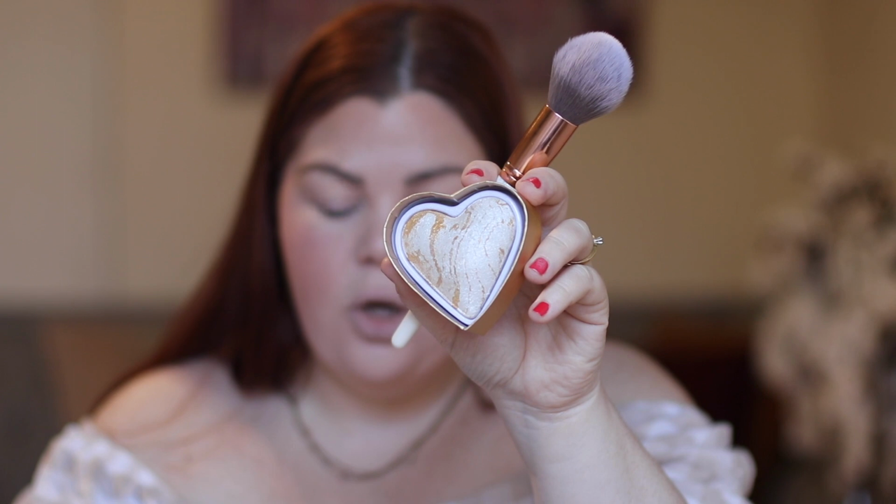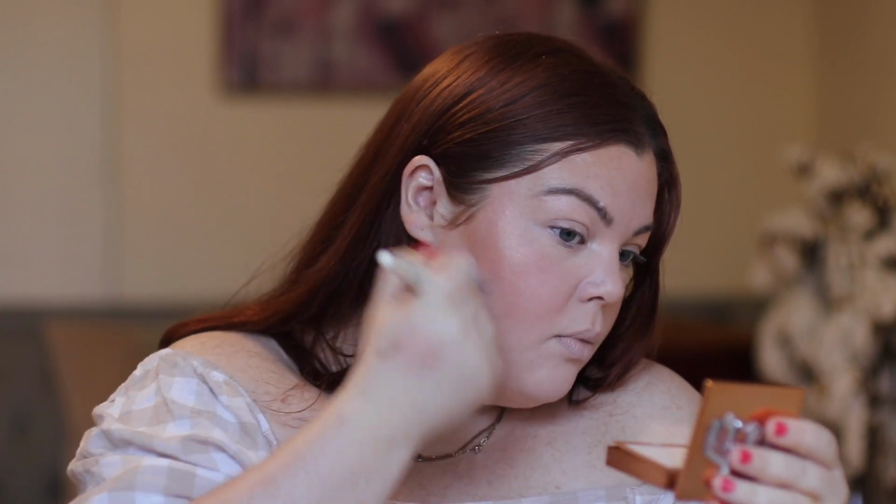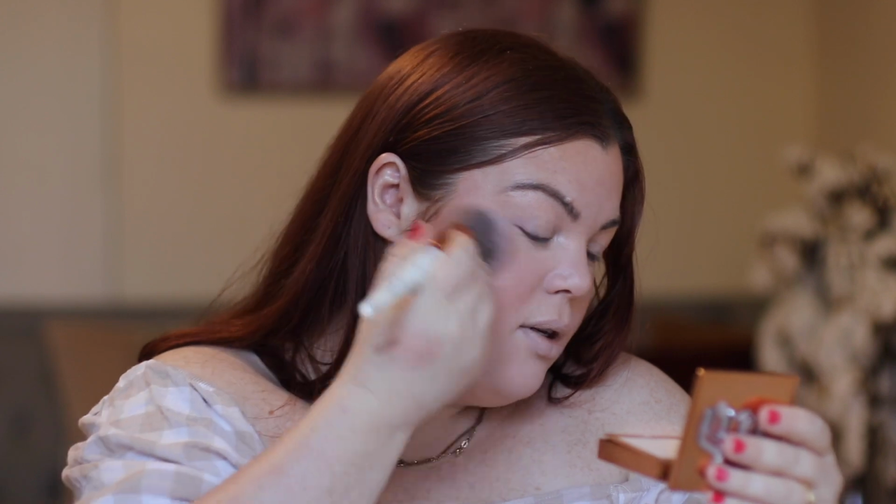So this highlighter is the one that I love the most, the Marzipan Heart. And it comes out as like a goldy white highlighter, which is just beautiful. So let's go in with just a little bit of this. I haven't actually used this as a bronzer yet, so we'll see how we go. I know it's going to be very shimmery. That's why I'm going to go kind of light. Did that work? Oh yeah. I probably don't need a highlighter actually, because this is a highlighter. Yeah, it's just going to warm up my face and still give me that glow.